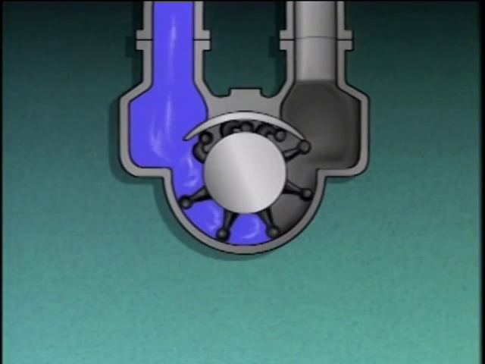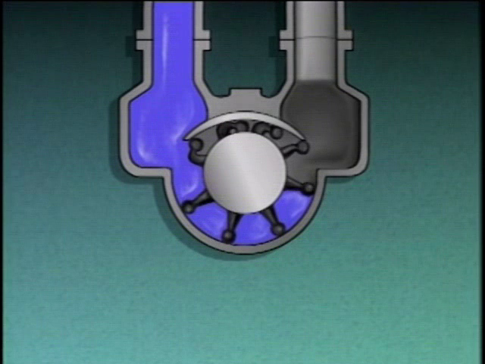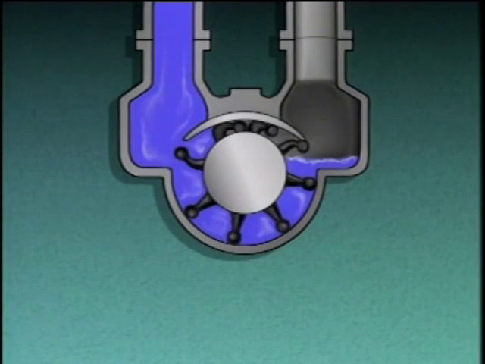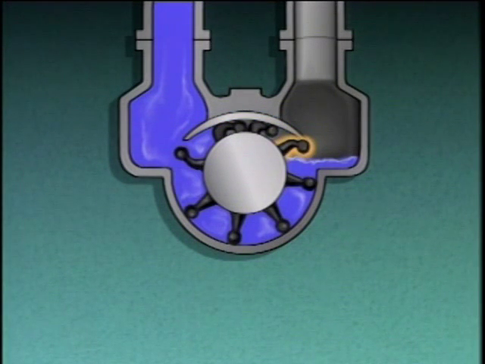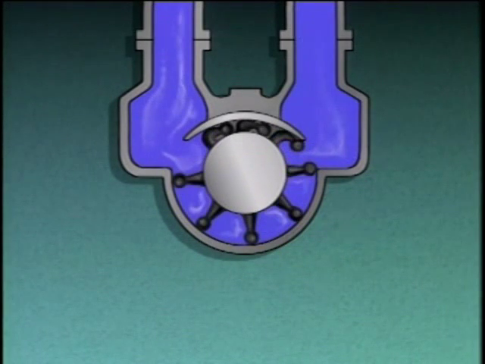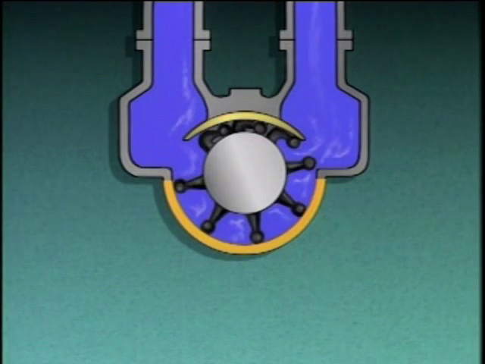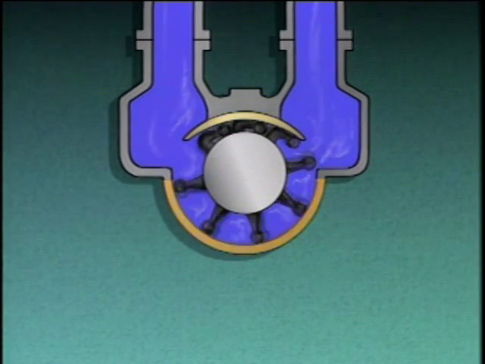The liquid-filled spaces are moved along until they reach the discharge of the pump. At the discharge, the rotor is closer to the casing, so the pumping area is narrower. As a result, the vanes flex by bending over into the spaces containing the process liquid. This makes the spaces smaller and forces the liquid out of the pump. The big advantage of using a flexible vane pump is that the vanes form a tight seal with the casing. This characteristic is often used in pumps that are required to draw a vacuum on a process.